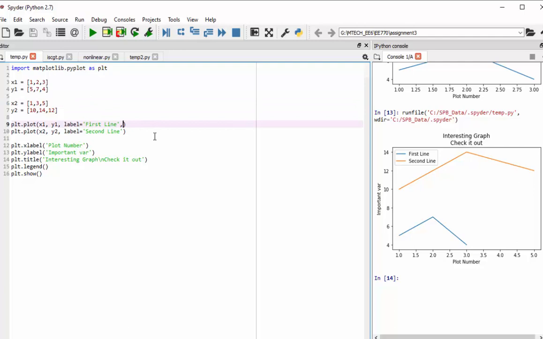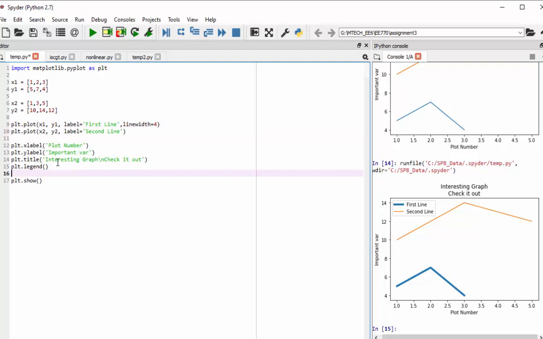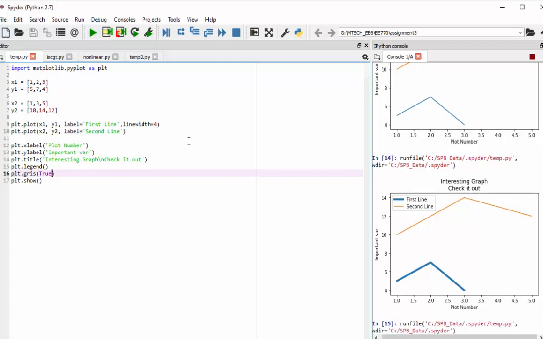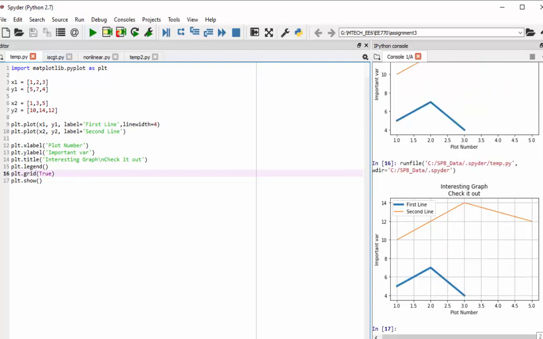Suppose I want to change the line width. I want to give around 4. Okay, so what will happen now? See, now the blue line width has changed, and the yellow is as it is. Then if I want some grid lines, I will do plt.grid and I have to put True. After executing this one, I will get, see, sorry, it is changed. Execute here. Yeah, I got the grid in this graph. So I can modify it like this, or else set from where to where, that is also possible. So this is one example code.